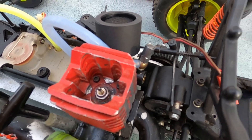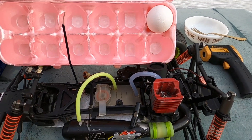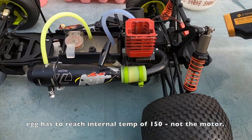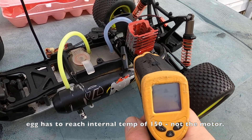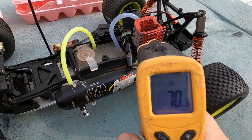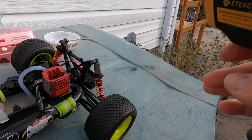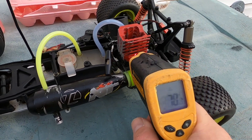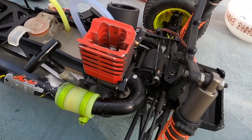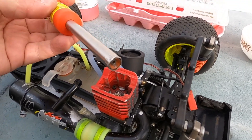The body doesn't matter - we just need this open cooling head. Modern engines really don't have a giant cavity like this. I have no idea if it's good for cooling, but what it is good for is scrambling some eggs. The goal - I have to get this motor up to 155 degrees internally to cook the egg. Last time it was pretty much winter; today it's about 60 degrees outside. I'll have to maintain a very high RPM and hope the motor doesn't shut down.